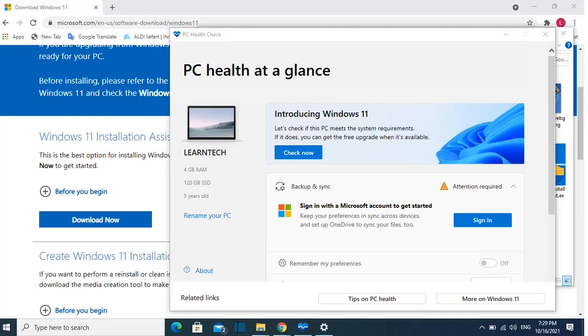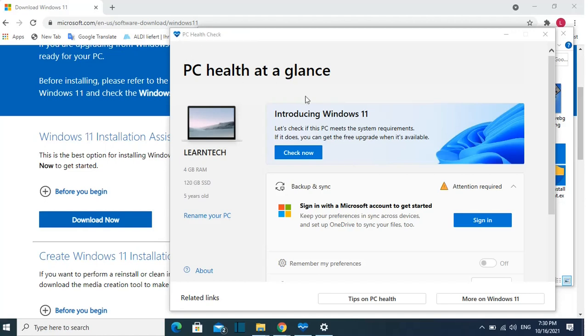In this video I'll show you how you can upgrade your Windows 10 computer to Windows 11 by using Windows 11 installation media or media creation tool. Before we start the installation of Windows 11, you need to check first if your computer satisfies Windows 11 system requirements. And in order to do that, you need to use this software which is called PC Health Check.